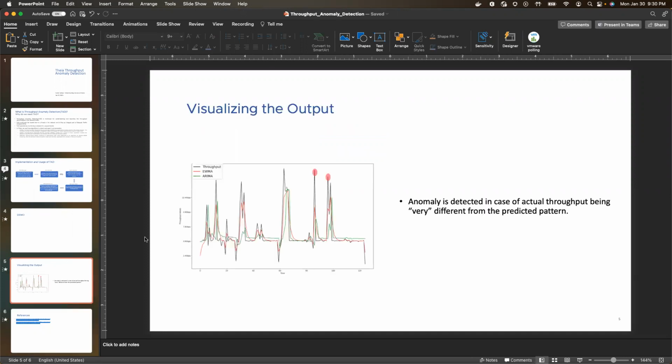Yeah, so basically, as we know, our cluster does not have too many anomalies. So we just took the data from our cluster and explicitly included anomalies in it, just to see if we are able to accurately figure out whether there was an anomaly or not. So this is input data taken from the cluster, then included with some anomalies, and then run with the EWMA and the ARIMA algorithms.